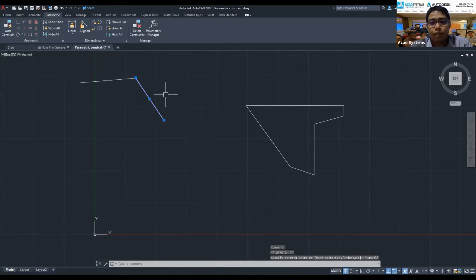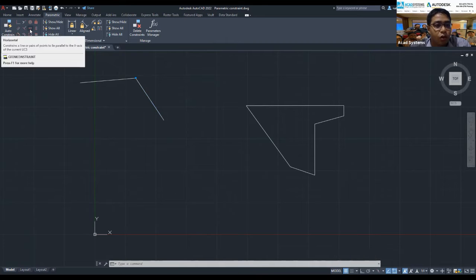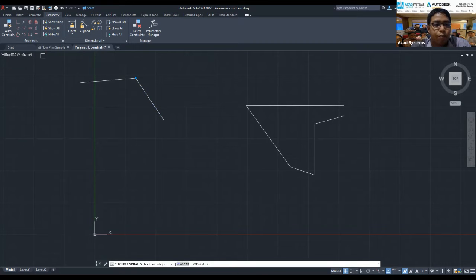So I will not accidentally move or change my object shape over here. Right? So if I want this one to be a straight line, I can simply use the horizontal constraint. So I apply it from here, and it is now actually a straight line. If I try to move it, try to give it some angle, it will not allow it. Right. So these are some of the basic things from the geometry. There are many other things that you can lock using the geometric constraint.